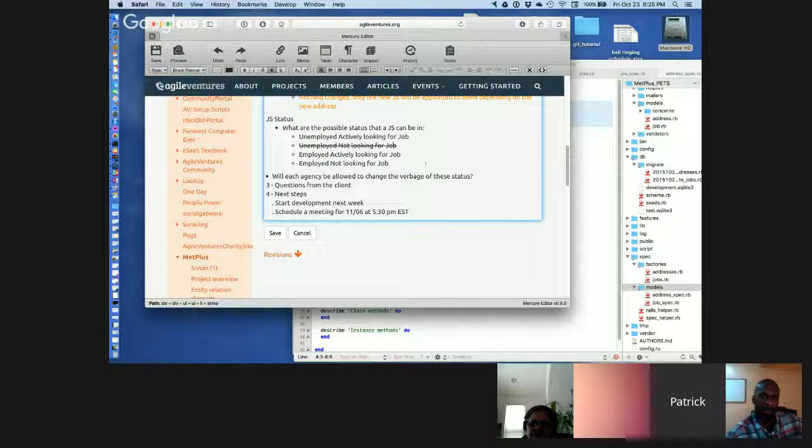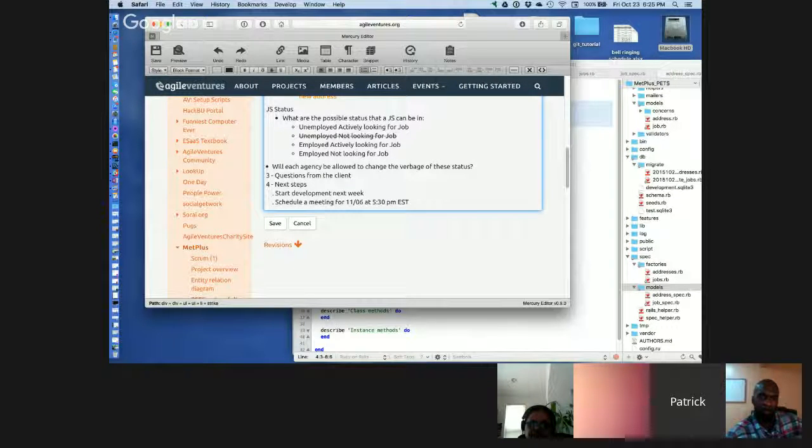Okay, that makes sense. I guess the other thing for this level of status we're talking about, do you think these three are all we're going to need? The reason is that you may think you want a fourth or a fifth or a sixth, or another agency may want to customize these, then we have to create a database table to hold these statuses. But if they're fixed, if these are the three statuses and this is how they're going to be worded, then we can just hard code them in, which is easier for us.